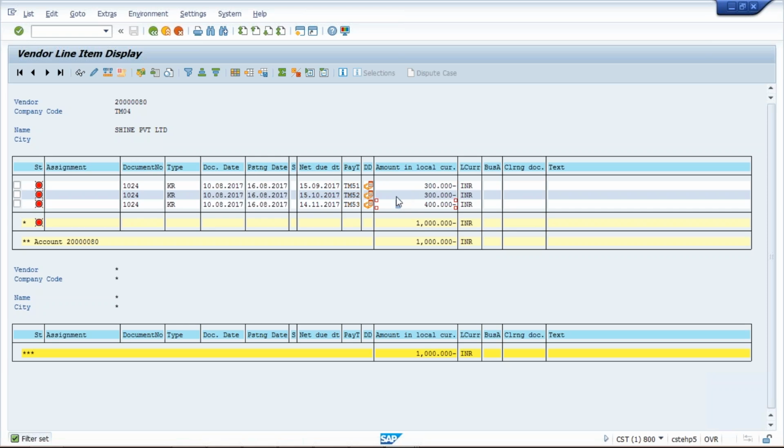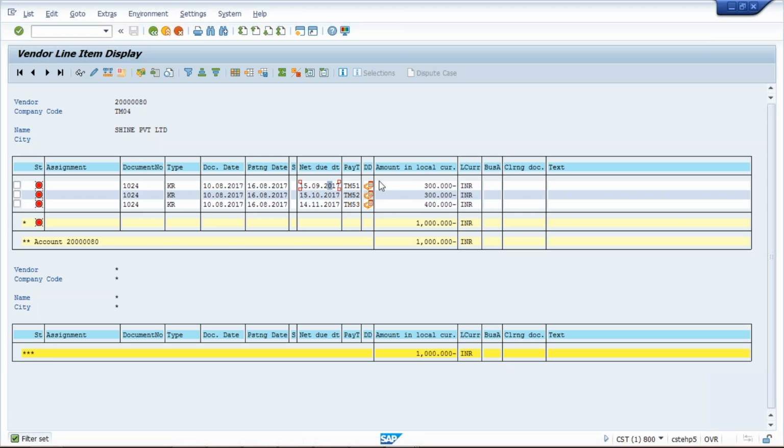But the remaining line items will not be considered, because the second one will be due in October and the third one is going to be due in November. So these two line items will not be selected by the system for payment, but this line item I'm talking about, if you run APP in the 9th month and after the 15th, then this line item will be selected by the system automatically for payment. Or else forget about APP, even if you run manual payment also.